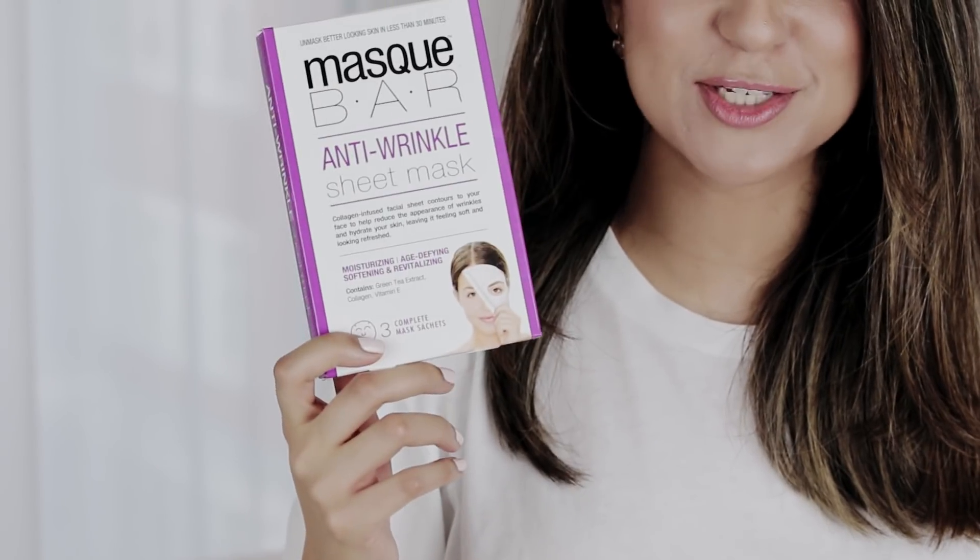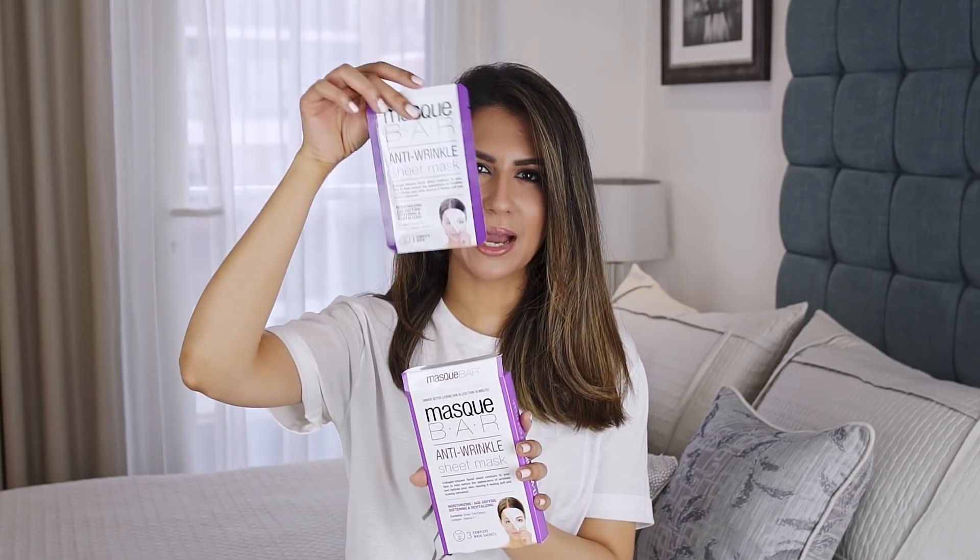Finally for hydrating masks, this one by Mask Bar is a sheet mask — you guys know I love sheet masks. They're great for a real boost and amazing for traveling because they come in little individual packages. This is really similar to the Sephora mask — a hydrating and plumping mask with hyaluronic acid that plumps and nourishes your skin, though easier on breakouts. The Sephora one is an overnight mask so it works on you for longer, but the sheet mask compresses the treatment into your skin and works really well too. This one is especially good if you have wrinkles.